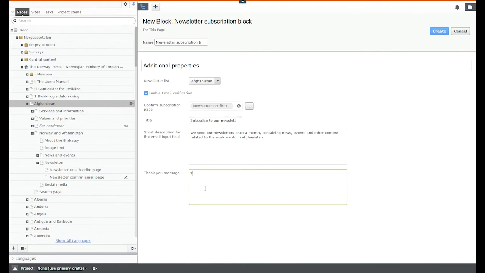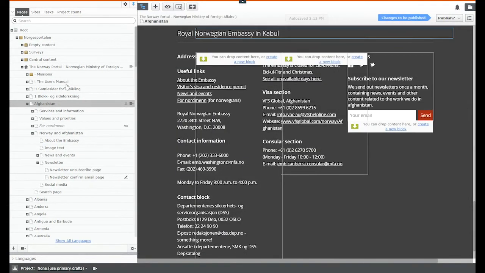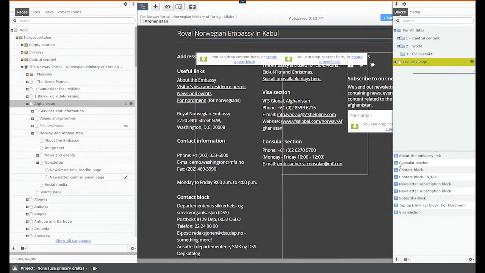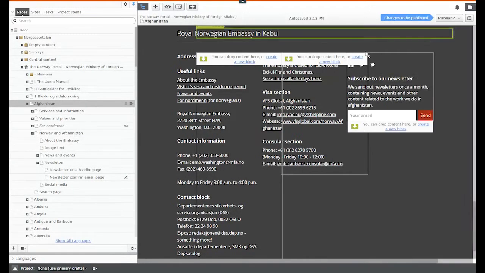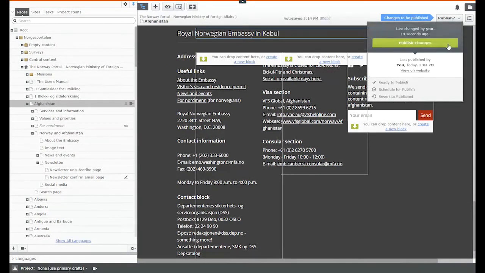There we go, and add some thank you notes. Just going to create it. Since we're on the front page, when we create this, it will just add to the location, and it will be added under this page. As you can see, I already had one from before. I'm going to click publish.